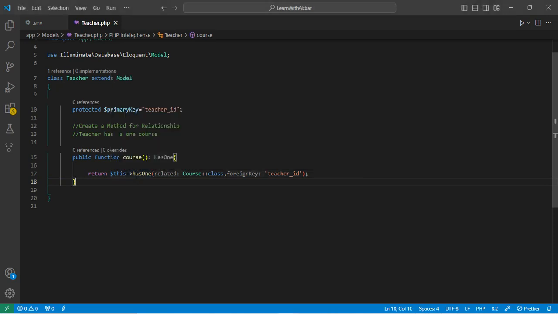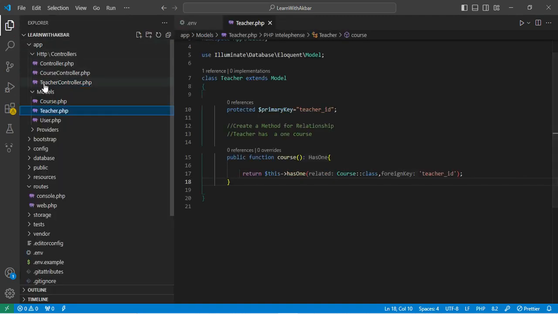After that I use the name of the other model, Course::class, comma, and then the foreign key common between both tables, teacher_id, because teacher_id is used in the teachers table as well as in the courses table, so it must have the same name. So this is all about our Teacher model.